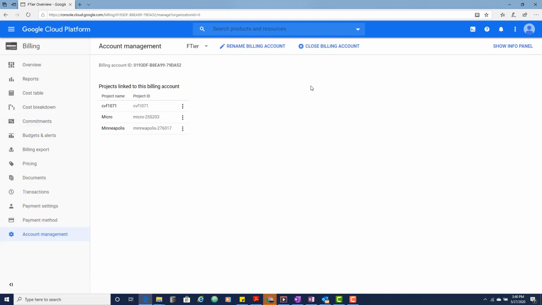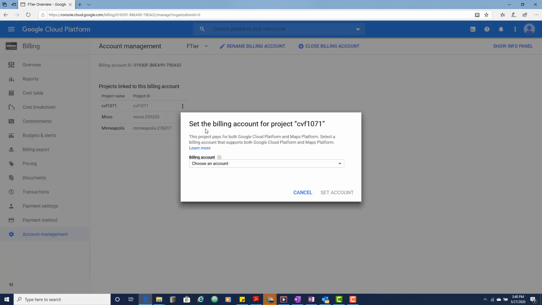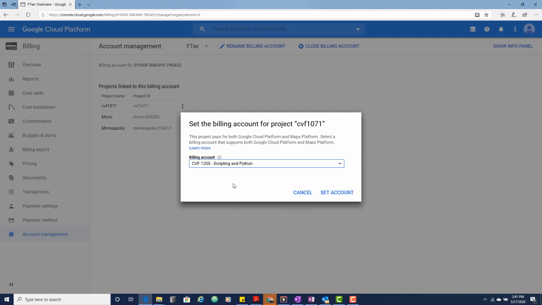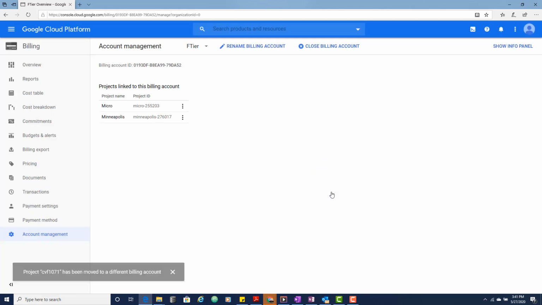Alright, so one of the things that I did over here, I went to the account management, selected this account. See, I have 3 VMs under it. Can I go to change billing? I probably could. I could say, going forward, I want this 1071 to be associated with this, and I can set the account.